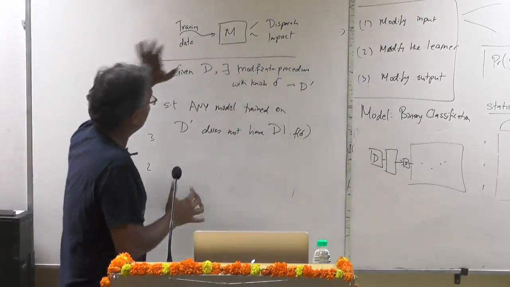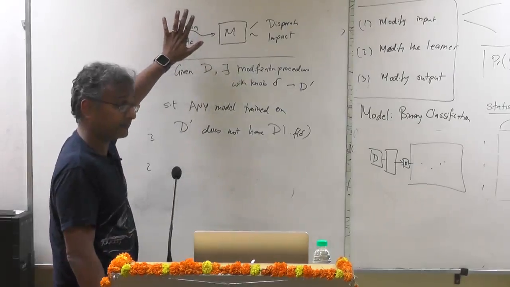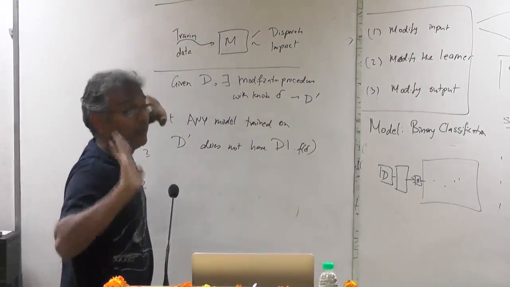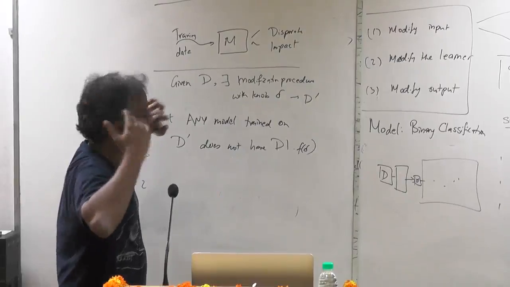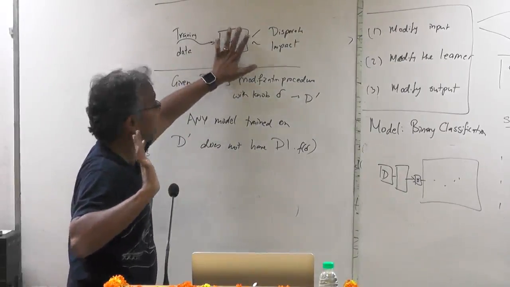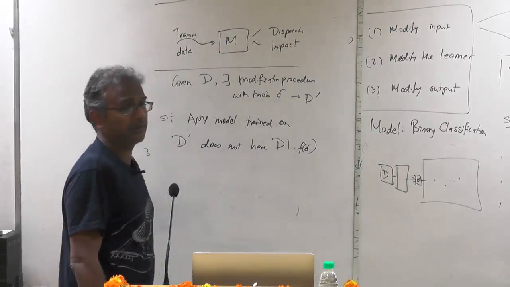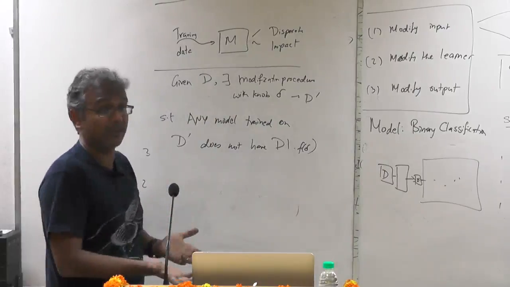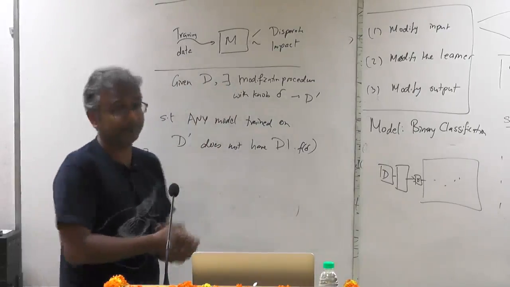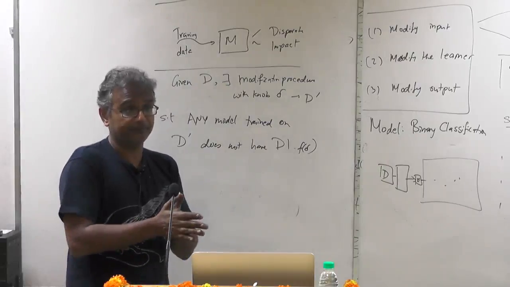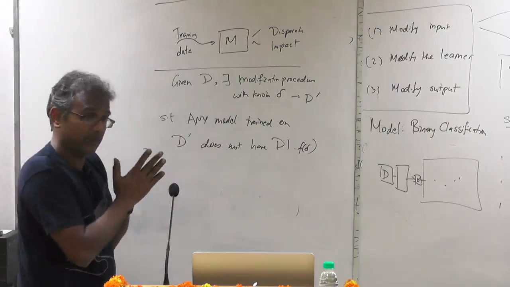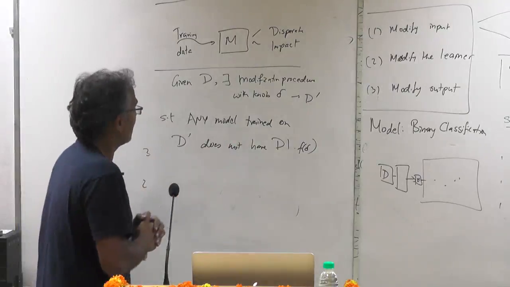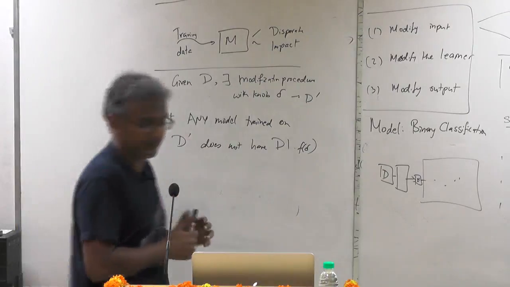What I'm saying is, can we actually give a formal guarantee? Can we say that there exists a way to modify the data such that no matter what this box is, any binary classification box, whatever it is, decision tree, naive Bayes method, or SVM, or neural net, whatever you put inside here, it will not have disparate impact. Okay? If you can show such a procedure exists, then you're in business. Because now I can do this and essentially guarantee I'll be okay in a formal way. So that's the goal. Okay? And so it turned out that what we were able to show was the following.